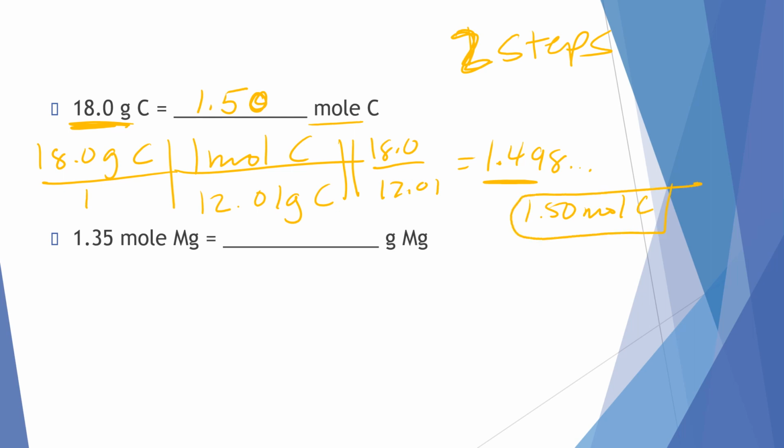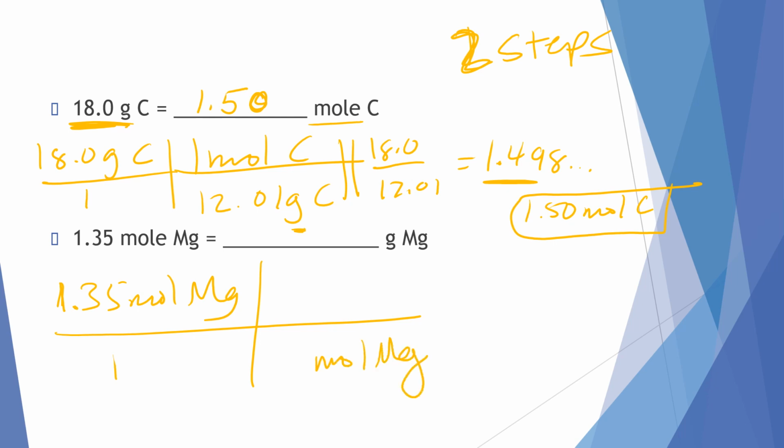I know I had the blank up there, but I'm showing you what I'm expecting to see when you're doing these problems. 1.35 moles of magnesium to grams of magnesium. So 1.35 moles Mg over 1. That's my known. My unknown is grams of magnesium. So I look at my periodic table. I see that the atomic mass, or the molar mass, because we're looking at moles, is 24.30. So remember that it is associated with the grams. So I know that moles Mg has to be on the bottom. The only number you can use with moles for this is 1, and then 24.30 grams of Mg.